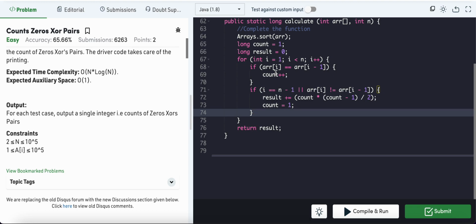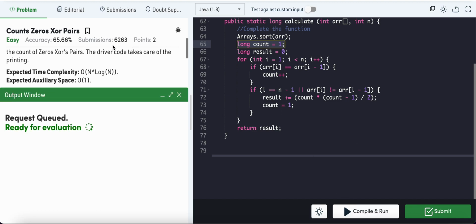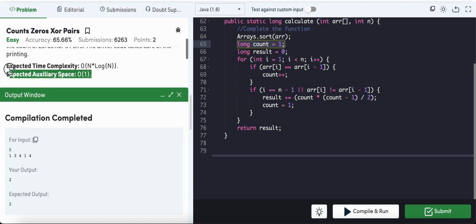Here we just sort the array, which results in a time complexity of big O of n log n. Then we just make use of this count variable instead of any count hash map. So our space complexity will be big O of 1, and that's what GeeksforGeeks expected.